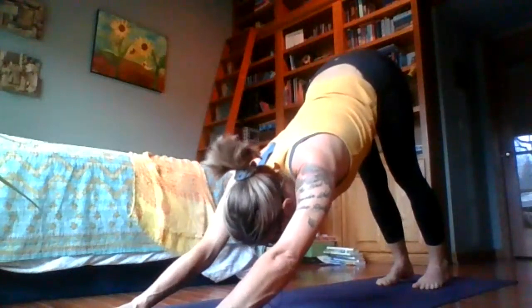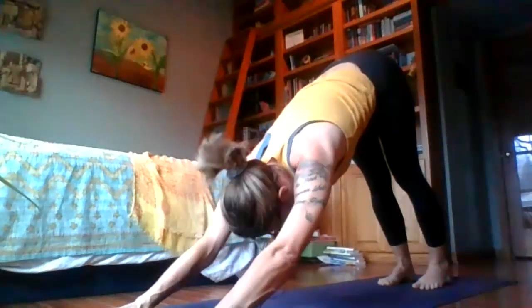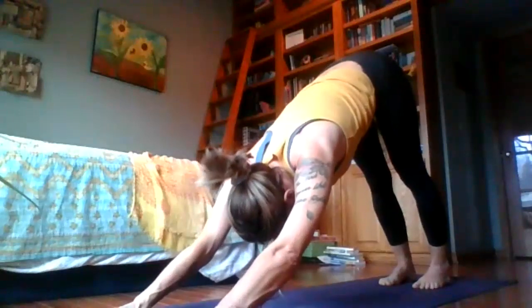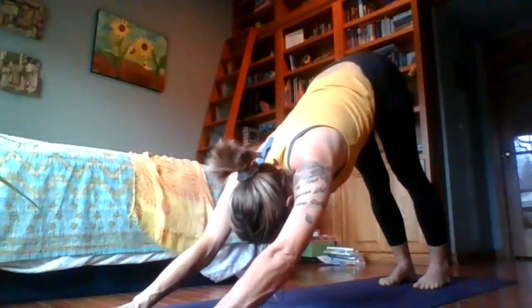And again, as you go into down dog, find your breath. Work with cow or cat. Work the external rotation of the upper arms. Keep the chest open. Work the internal rotation of the lower forearm to stay rooted at the pointer finger thumb.